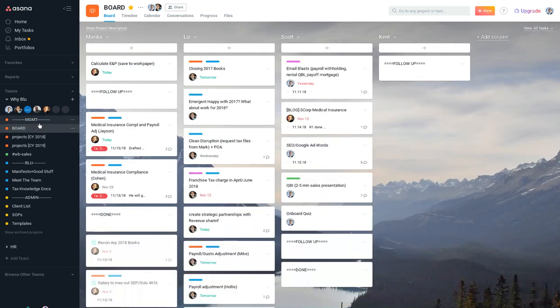Now the board is something that we were using for our daily stand-up meetings. And what we were able to do with the board is list everything out, but as we finished items, we could check them off, put them under done, and have our new items up above, follow-up items marked off. And when we do our daily stand-ups, it's a really quick conversation. What did you finish? Look at your done column. So we get to celebrate the wins. What's coming up? What are you going to work on today?